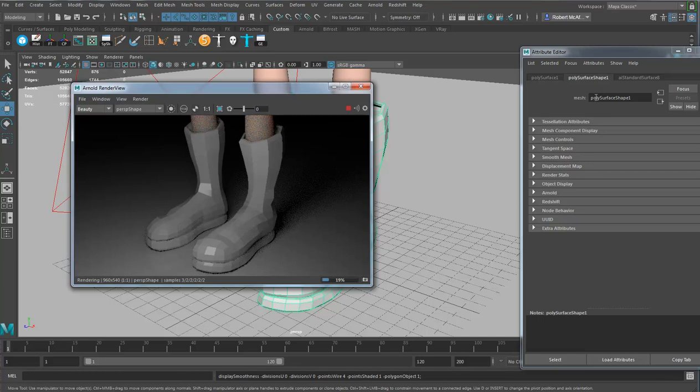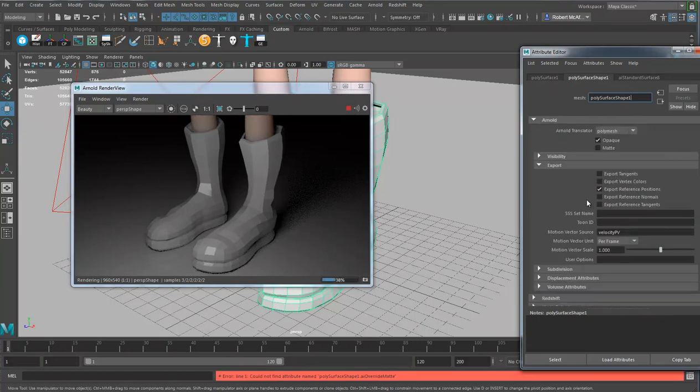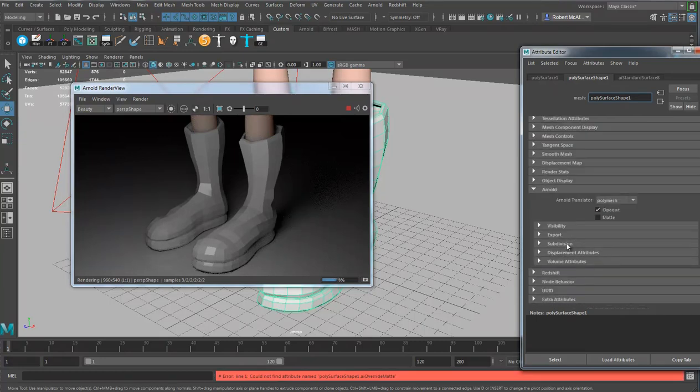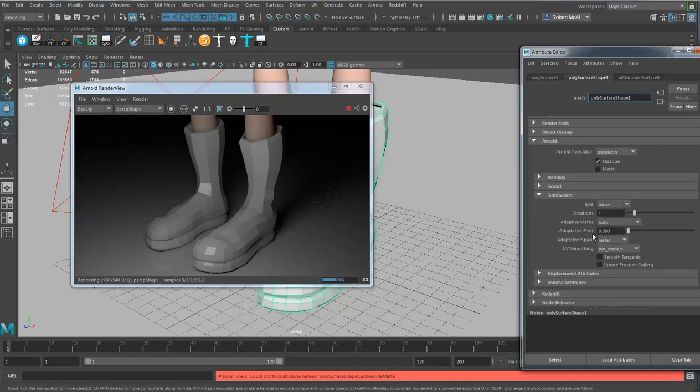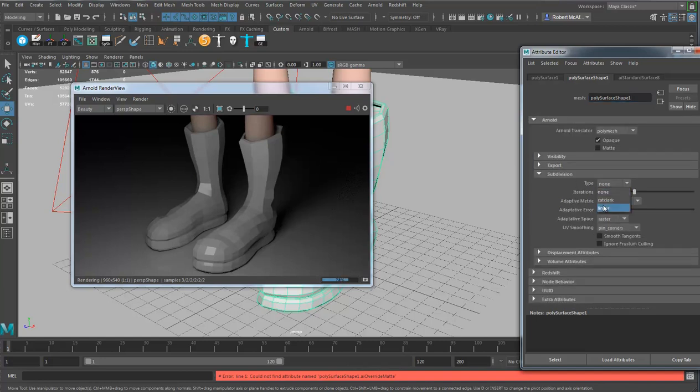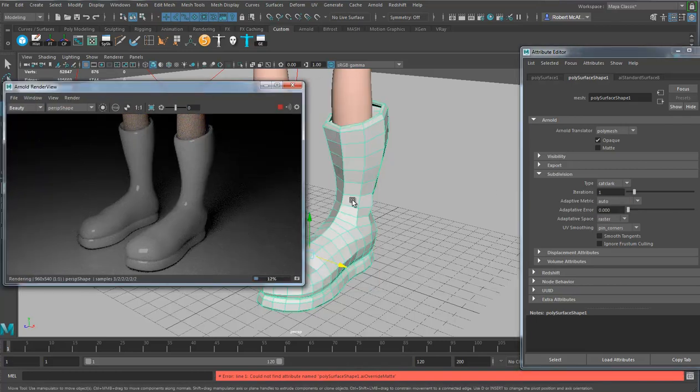Even before I go into putting in the displacement map here, I'm just going to go into the shape node in Arnold. I'm going to close down some of these things. I'm looking for the subdivision and displacement area. Subdivision right now says none. I'm going to put it to Catclark, and that smooths it out. Notice it's still rough. Also, I can take iterations. Let's put it up to, say, 3. That should be more than enough. Well, you never know. Actually, I think mine's up to maybe 5, as many times as I smoothed it over in ZBrush.